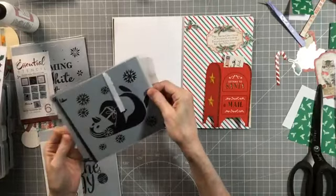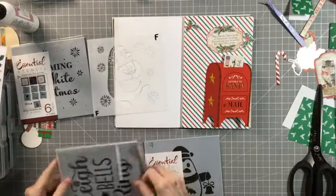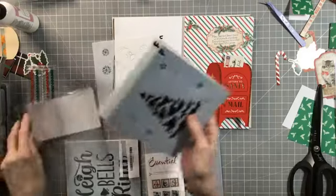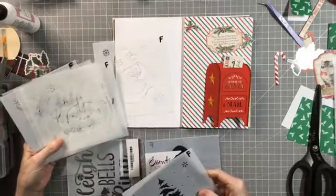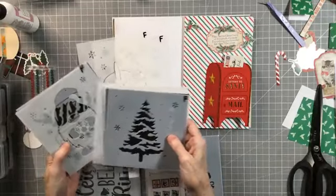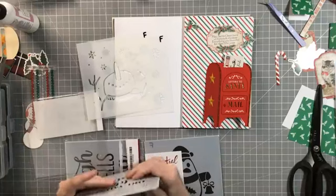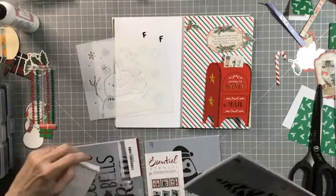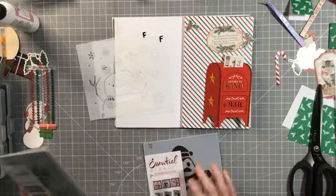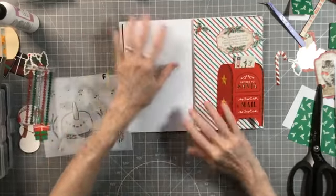Here's some good ones on this penguin. Good size. And then I know I saw several. Trying to get a couple different sizes. That's some smaller ones. Lots of snowflakes. If y'all have a bunch of essential stencils, just look through them, because chances are you have snowflakes floating around in something. Because there's always some. All right, so we're just going to do this in just a light blue, just to give this a background.